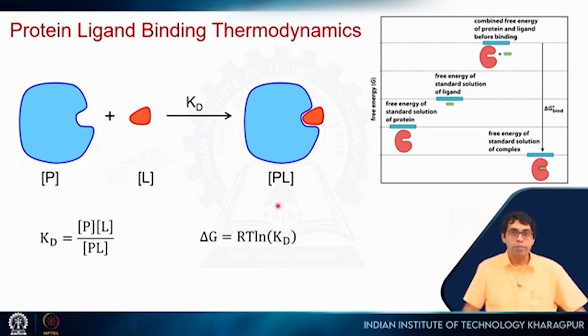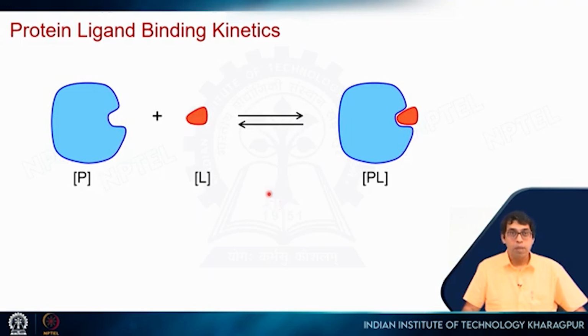So, this is the thermodynamics. What about the kinetics? Because the ligand will bind to the protein to form the complex. That is the forward reaction, but then this ligand can also diffuse out because there is no covalent interaction here, whatever bonds are there. Again these are typically hydrogen bonds, electrostatic interactions and hydrophobic interactions. So, it can also break those bonds and come out. That will be the reverse reaction, and that is the dissociation.